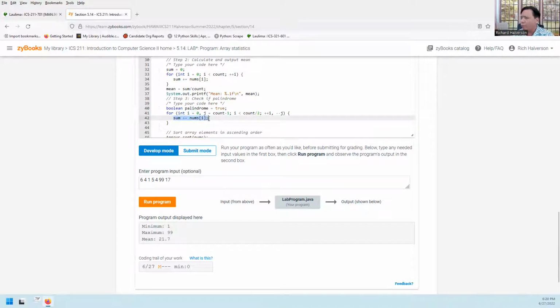So if nums of i is not equal to nums of j, then palindrome is false.